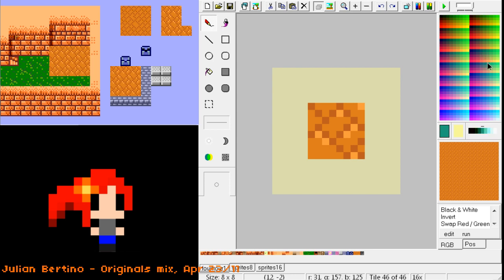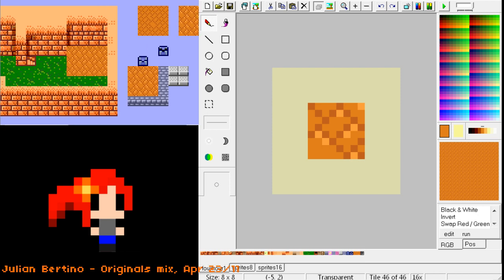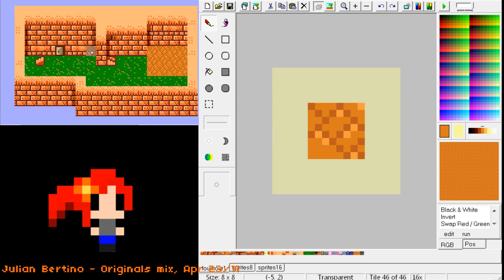I can find an adjacent orange that's just different enough. Oh yeah, I am intending to have shadow tiles with ones for the wall. I'm not sure if you can see it on the stuff over here, but I actually already have shadow tiles for these bricks. Like there's some right here, here, and here, because otherwise this would all blend together.